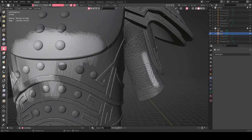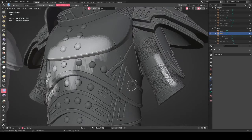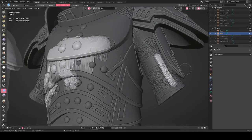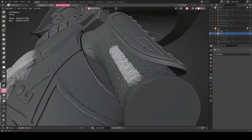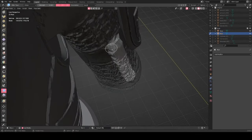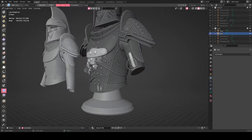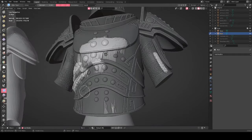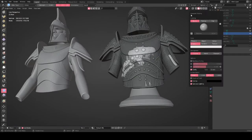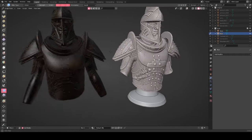And there's a little handy tool down here called Mesh Filter. Now if you click that and then click and drag to the right, what this does is basically extrude, or in this case just move it outwards based on your masked area, really. And that's the same technique I did for all these parts, and I made sure they were in the right position by following the texture on the left here, which was pretty fun to do.